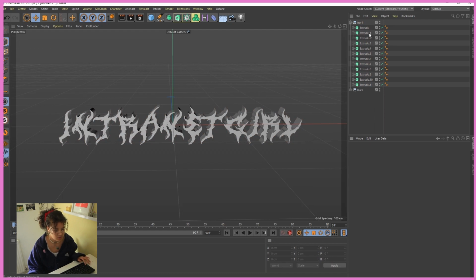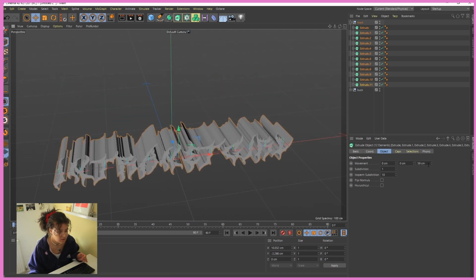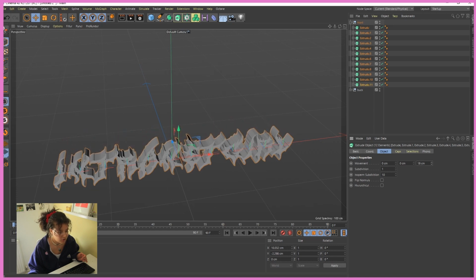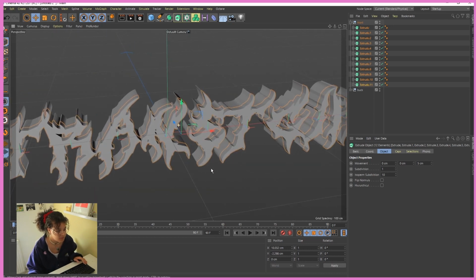So selecting all of these extrusions, now we can come in here and start meddling around with some of these settings. So under movement, object movement, this essentially just extrudes in whatever axis you want, with whatever value you like. I'm not going to go too ham with this one, I'll show you why later. Probably go with that. Remember there's another layer at the back, so in case it's not looking exactly like you want it, we'll get back to that in a second.